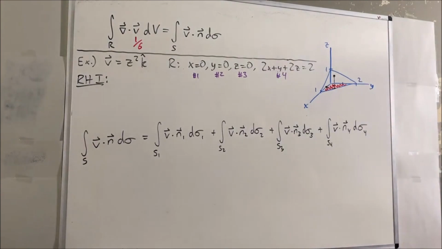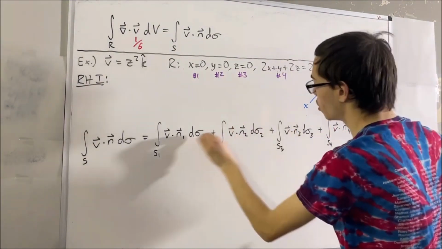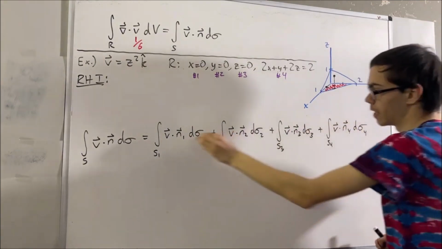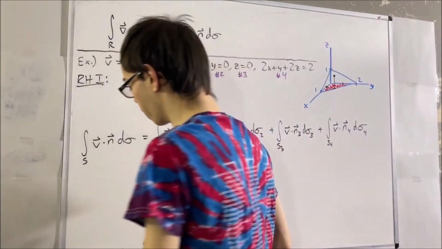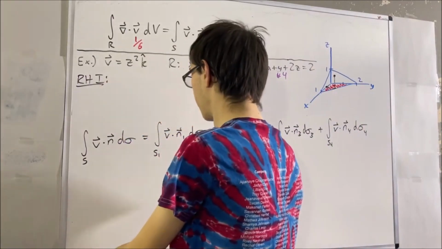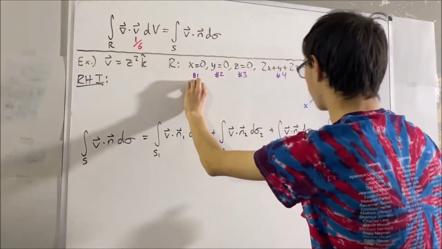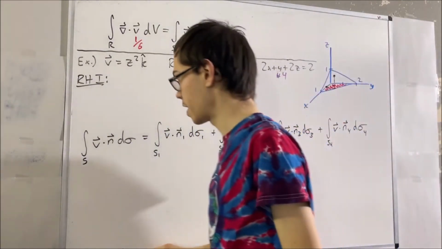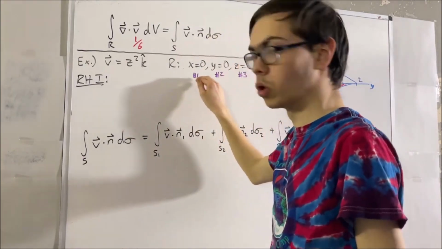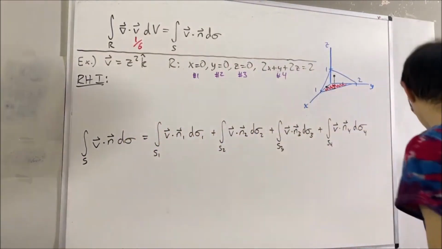Okay, so really, each of these planes has its own normal vector, right? That's why I've labeled them differently. So let's think about the normal vectors first. For the normal vectors for each of these, for x equals 0, we have to think about where that is to get a visual understanding of what the normal vector would look like. So what I'm going to do is just redraw this.